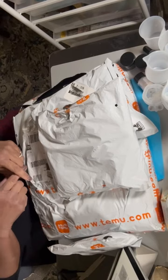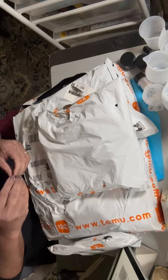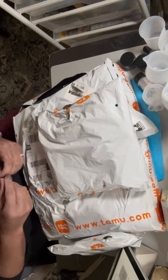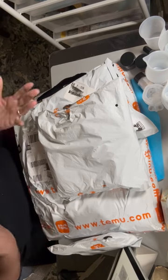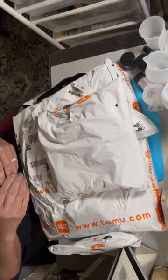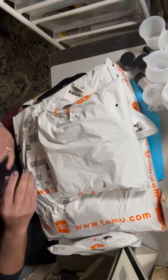I believe this haul contains mainly resin supplies. I really don't remember a lot as to what's in it. Now, I'll try to look up some of the orders. But pricing, if you want pricing, just say, hey, can you send me a link, or just message me or something? I'll try to get that figured out.